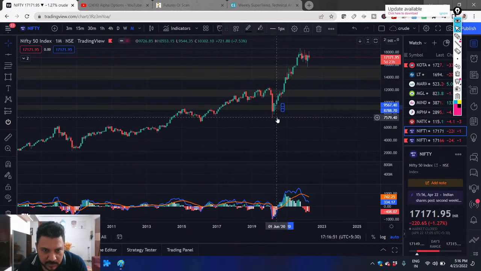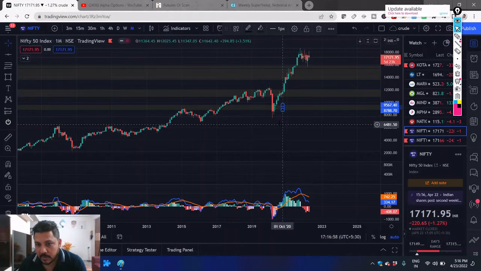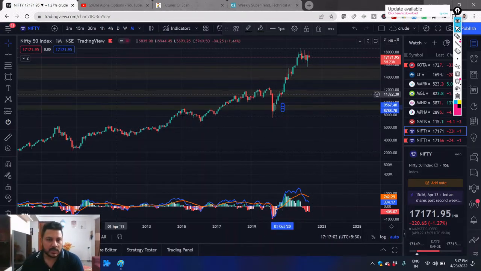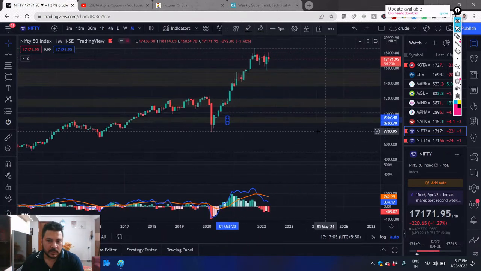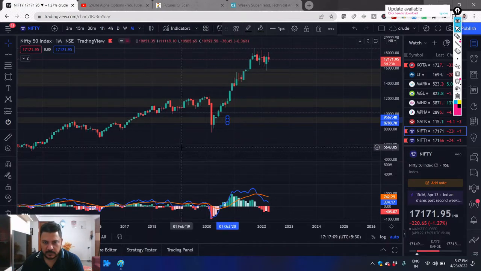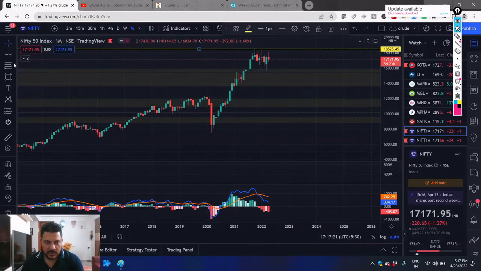And even if they break this zone, they will come back to this zone. Okay, so this can be a next level, which is 6,481. God forbid we should not come to this level, but it's a very scary level. So right now we are at the highest peak, and the price is consolidating here. And if you see, this is kind of a flag pattern which is forming. So what is a flag pattern? A flag pattern is price moving up straight and then consolidating here. You can see this is a kind of a flag which is getting formed.